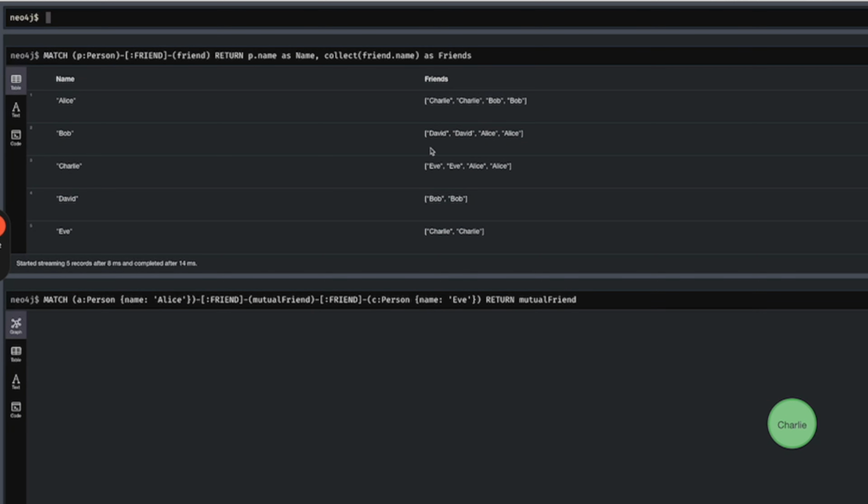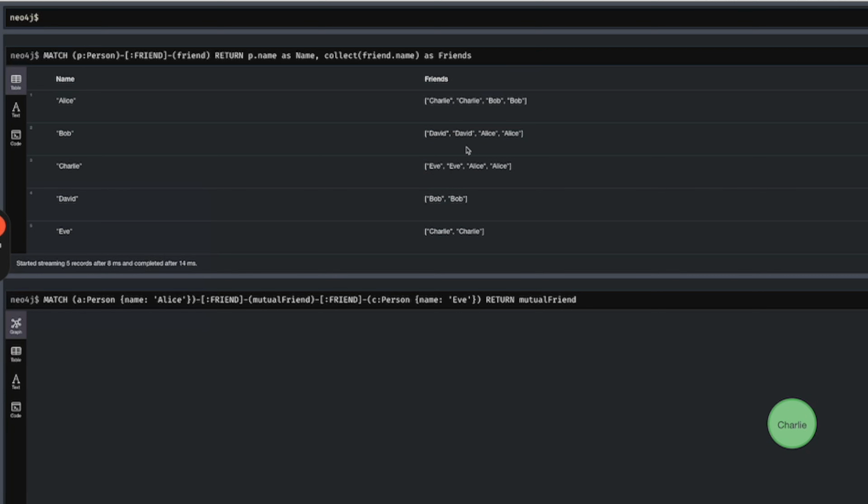Perfect. This looks really good. So we have Alice, and Alice has these friends. Now if you see, there are duplicates here: you have Charlie, Charlie, Bob, Bob. That's because whenever there's a relationship going from Alice to one node, in this case Charlie, it also comes from Charlie back to Alice.